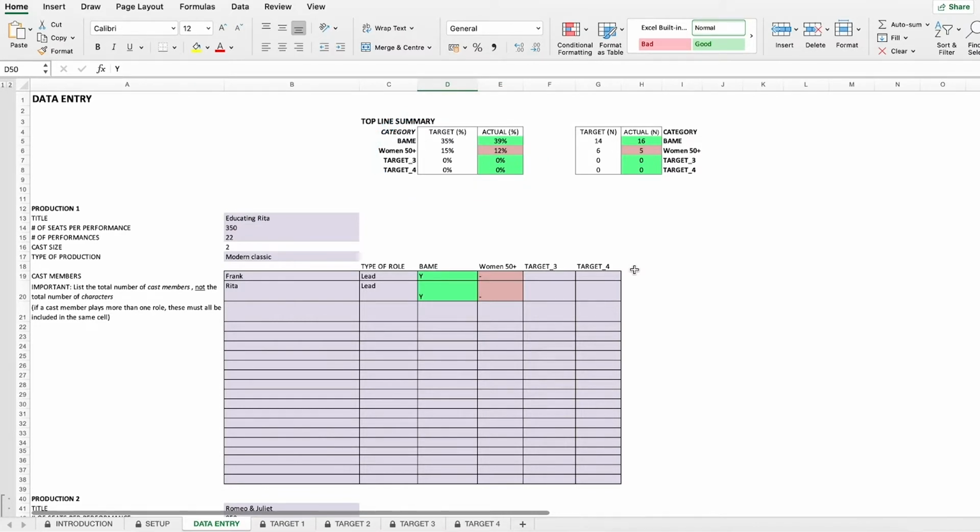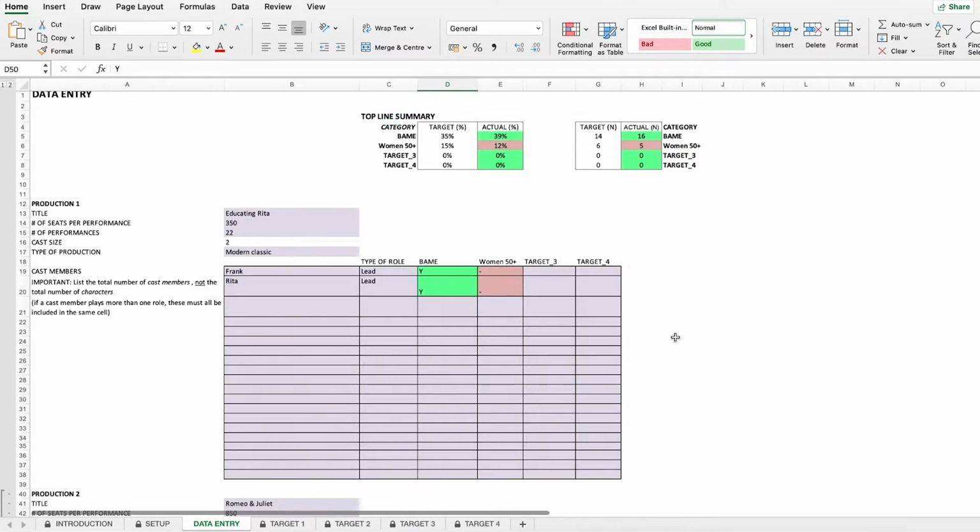It's important that once you begin casting, you don't forget about the spreadsheet for months on end. You need to keep checking in on this top-line summary as you progress through your time period to get a sense of whether you're on track to achieve your targets or not. It may be that, if you're not, you need to reassess your approach to casting the productions happening later in your time period in order to achieve your overall numerical targets.